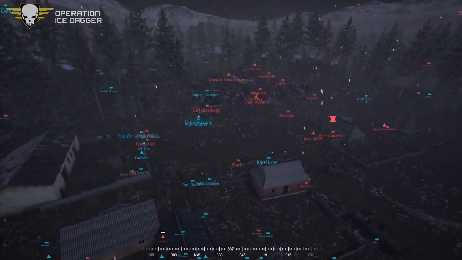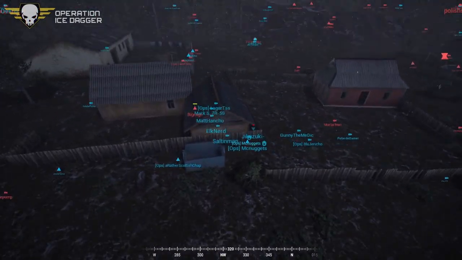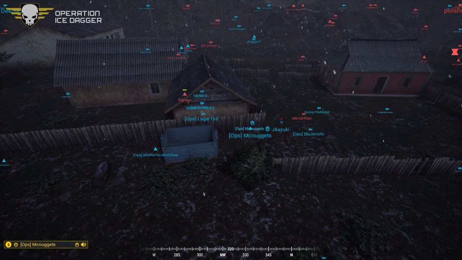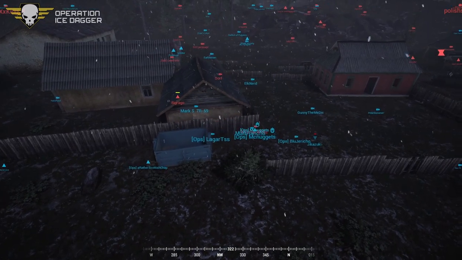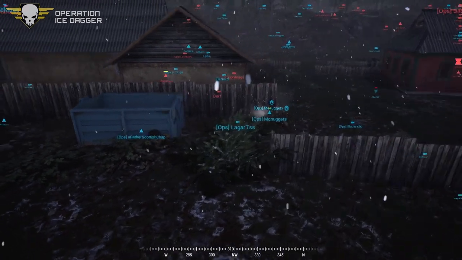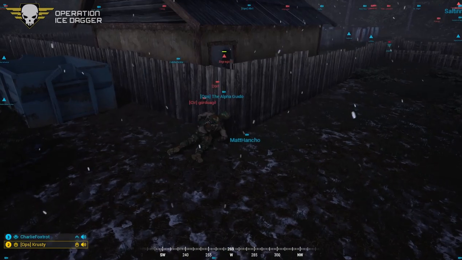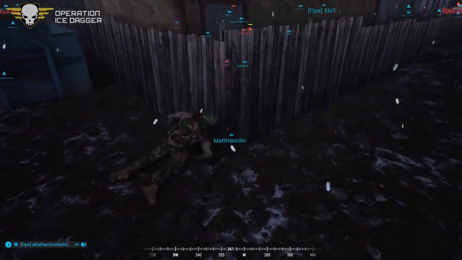And the US forces have lost the hillside, so it's not a good idea to be out in the open. I'm gonna try and move up. And best of luck, Rago. Taking him out, chat. Through the fence. Nice.